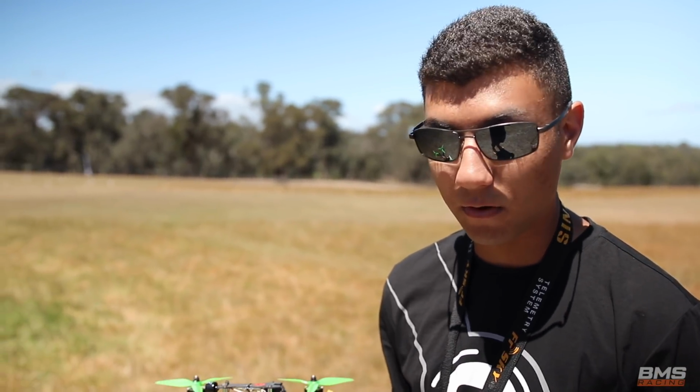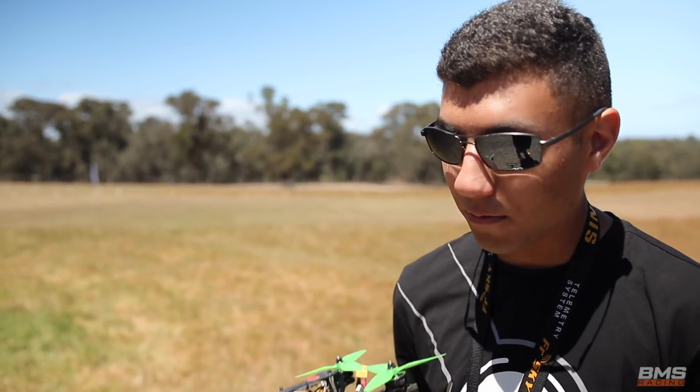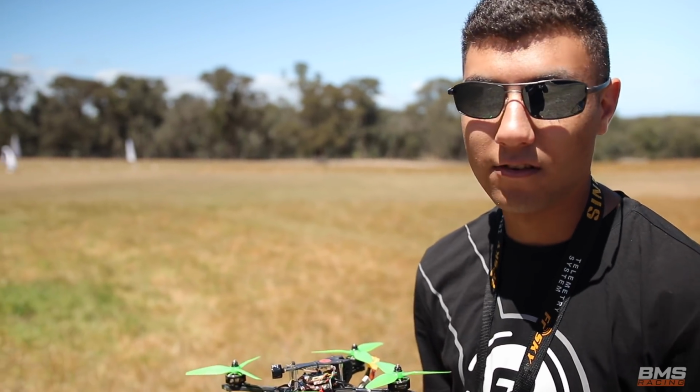So I replaced the ESC, replaced the motors, and I'm like, okay, damn, now this feels good. Knowing the specs on them, I knew they should have been better than what they were performing. The F40 Pro 3s that we've got are performing really well. I was like, this is performing well, but it's not really where I expect it to be. Once we swapped the motors, oh, it's flying amazing.